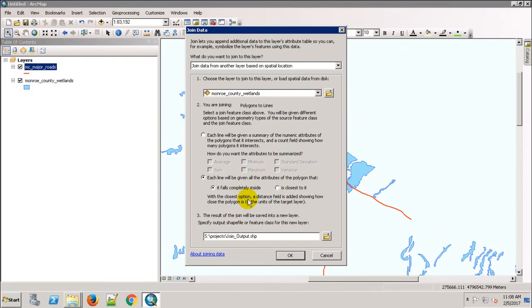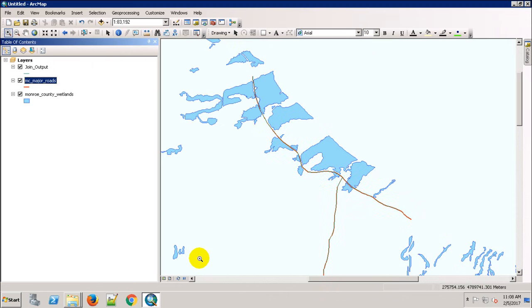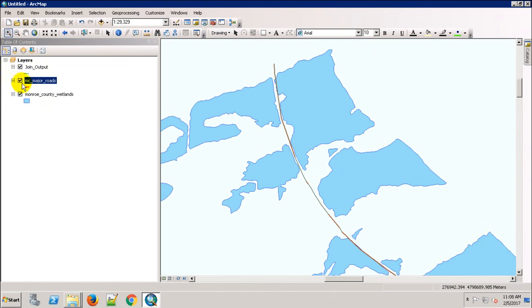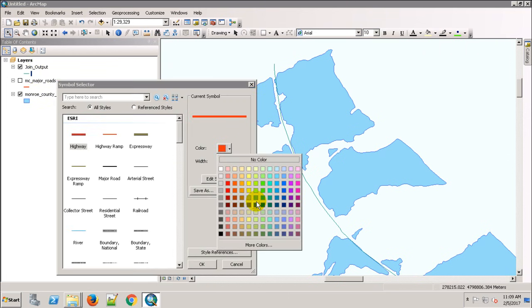And again, this could be something that you determine based on your needs, but in this case I'm just going to look at closeness of the wetland to the line for determining how the attributes are spatially joined. So I select that, and this actually creates a brand new output file as opposed to appending data onto a previously existing file like you saw in the table join. So this could be important to know where your output's going to go, but for this example I'll just take the default. I'll hit OK, and you can see here, if I zoom in a little closer, that a new layer was created called join output. I'll make it a little bigger and more visible so you can see it.